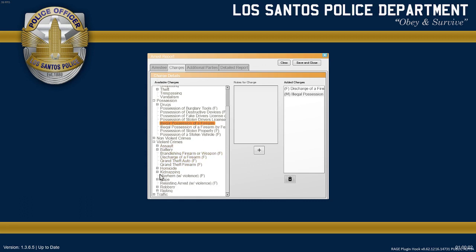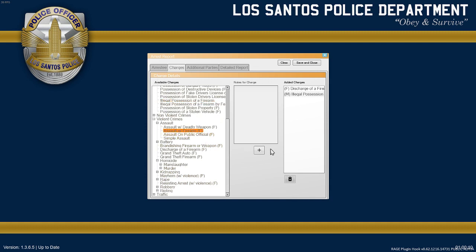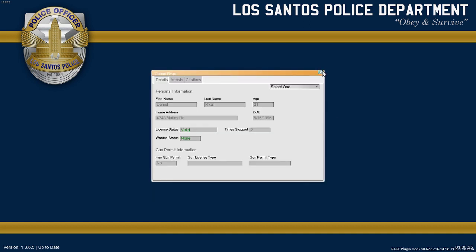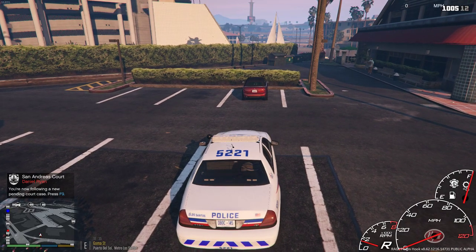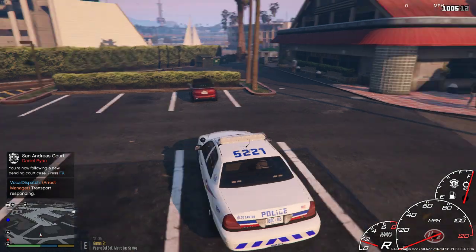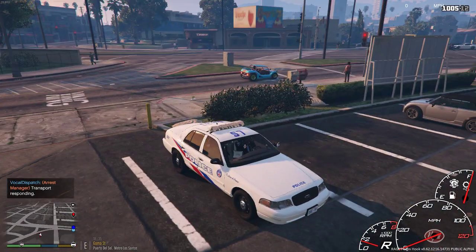Let's go ahead and see. Do they have attempted homicide? I don't think so. Assault with a firearm and deadly weapon. I know I seem to be racking up the charges, but in reality, this is what you would do. Let's save and close this. Requesting transport. We have assistance required in Puerto del Sol. I'm going to wait for them, and then I think we're going to wrap this video up.